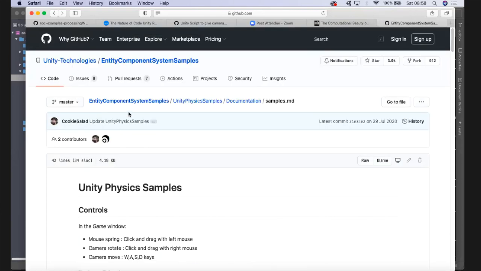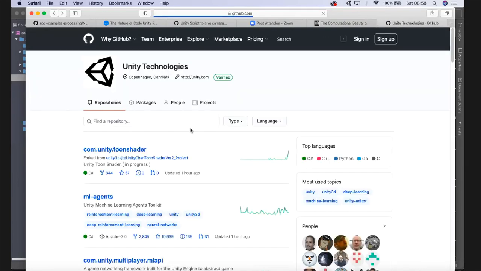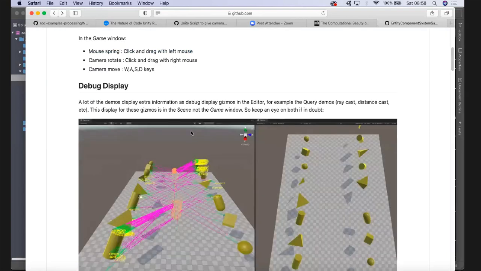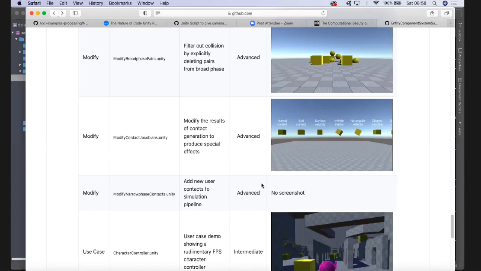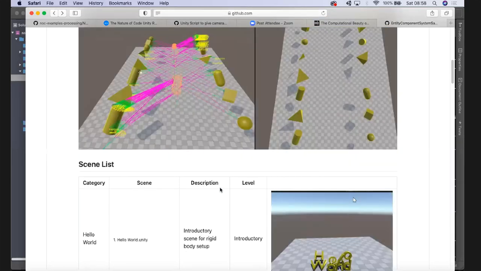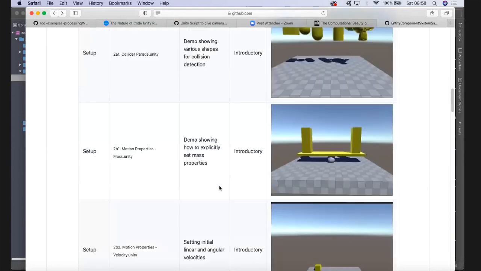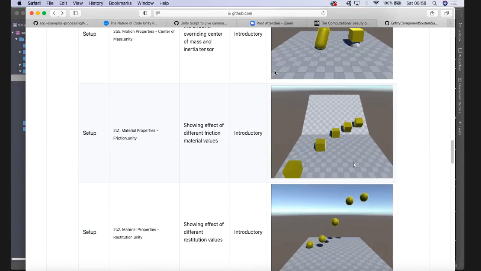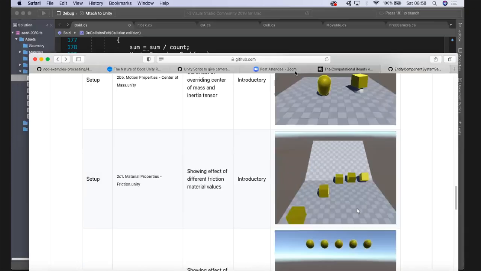Setting up this entity component system is a different way of coding as well. If you want to jump ahead, go ahead. Give it a go. Download the examples and try to see if you understand how it works. So I can share this with you, the code.